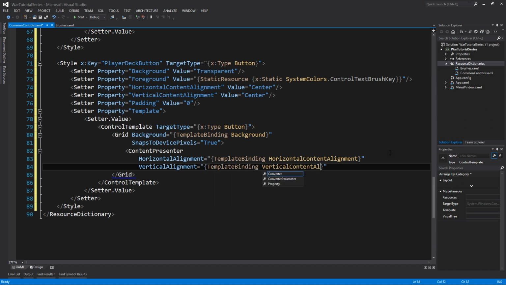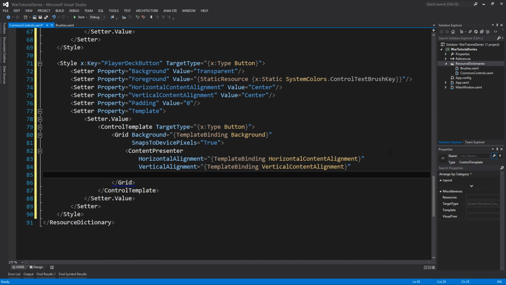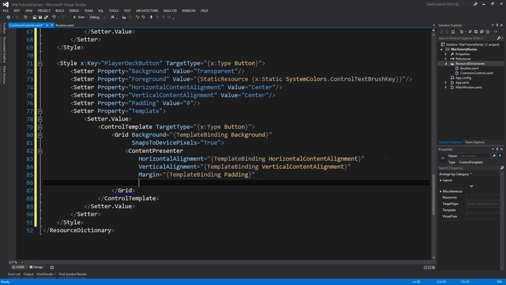Not sure I explained that one very well. So set up the vertical alignment. We'll set up the margin, and we want the margin to go off the padding. So template binding padding, and then that's the snap to device pixels again. Template binding.